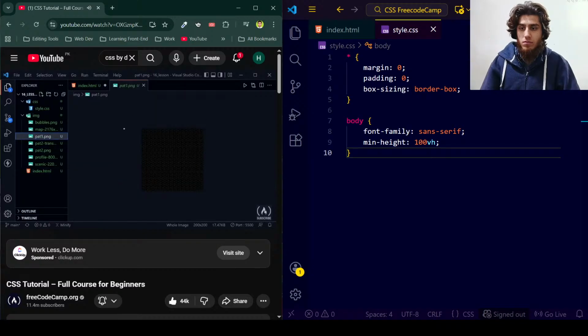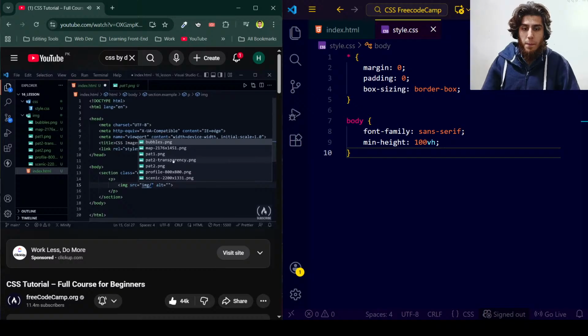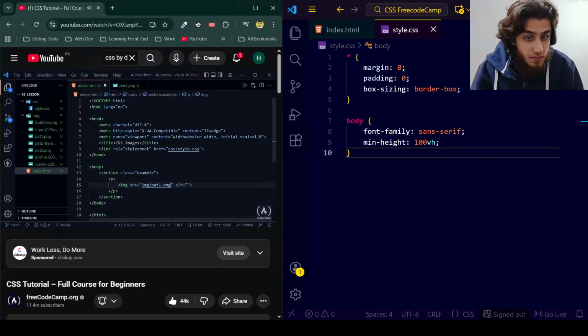I'll click on this. You can see in Visual Studio Code, it is just a square with a pattern on it. And then you can see at the bottom, it has 200 width by 200 height. That is the dimension of the image. Now, as we learned in the HTML lesson, we'll want to apply that width and height to let the browser reserve that space to prevent content layout shift. But what I'm going to do right now is type the image folder, because we need to look inside of that folder for the image, press tab, and then it gives us a list in VS Code of the images we can choose. I'm going to choose this pat1.png, and then I'll just say pattern 1 here as the alt text, which you always want to provide for images.